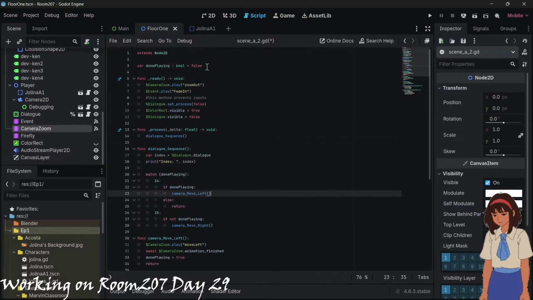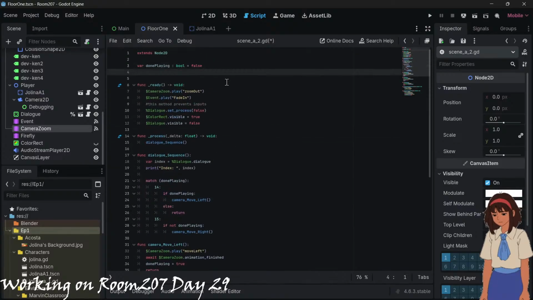What if we make another variable here? What if we make a variable to check if the animation is playing, variable playing animation equals false.